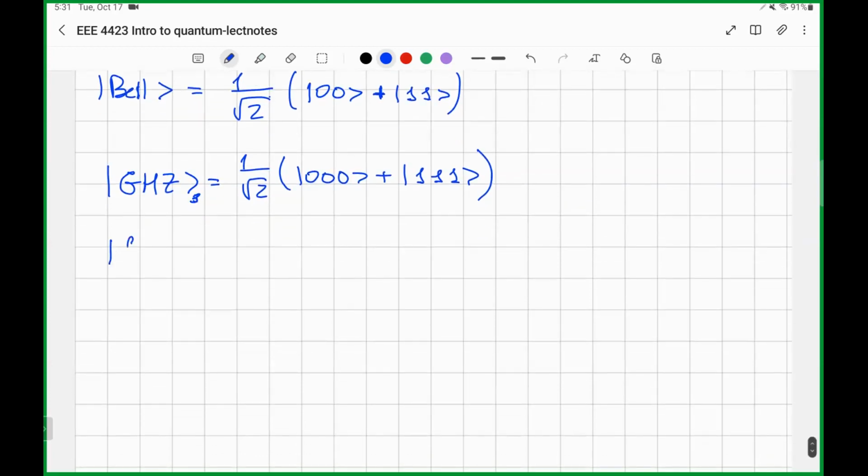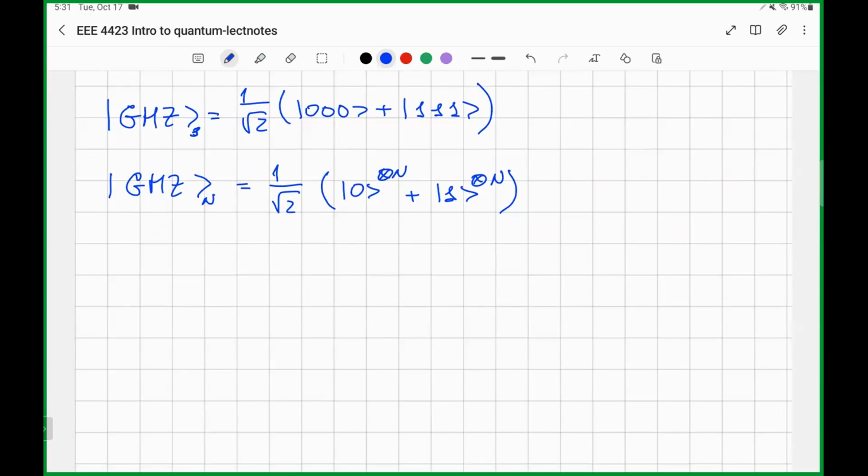In the general case, one can design the GHZ N state, where we just use n qubits. We denote it like this: the zero state tensor product with itself n times, plus state 1 again to the power of tensor n.